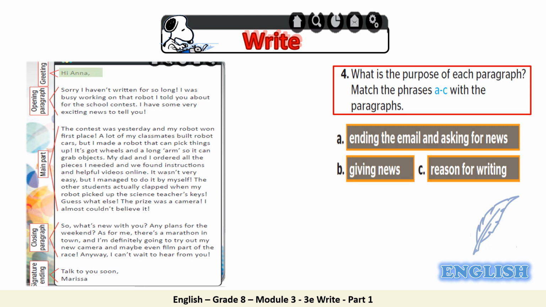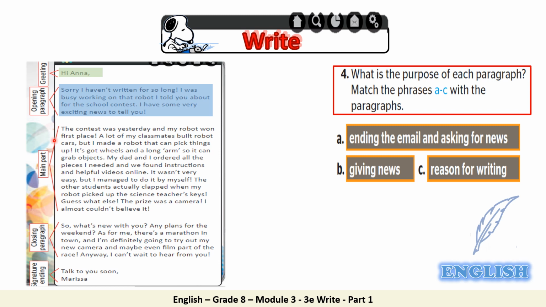First, Marissa starts with the greeting. Hi, Anna. After greeting her friend, she begins her email and mentions the reason for writing. Sorry, I haven't written for so long. I was busy working on that robot I told you about for the school contest. I have some very exciting news to tell you. We call this paragraph the opening paragraph.